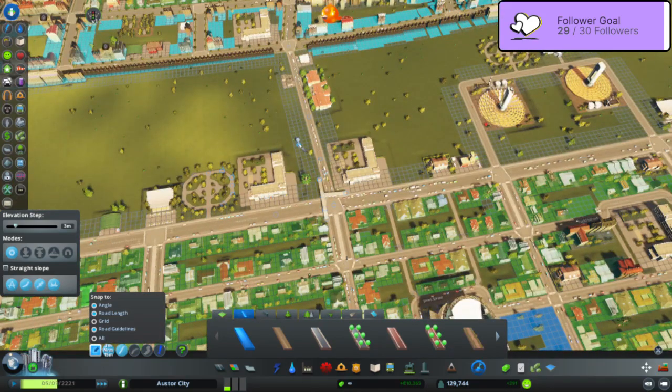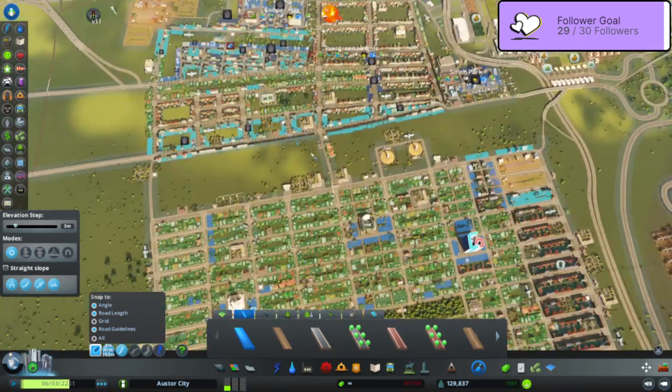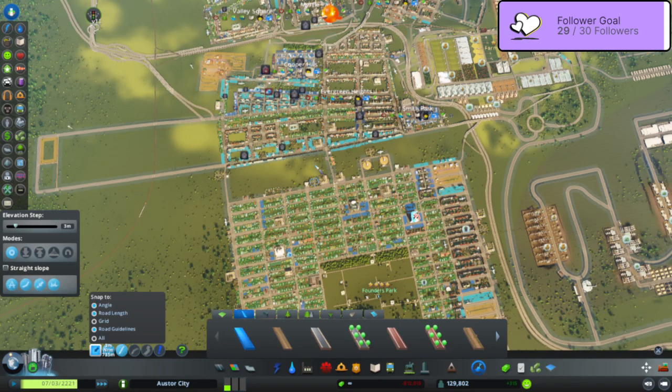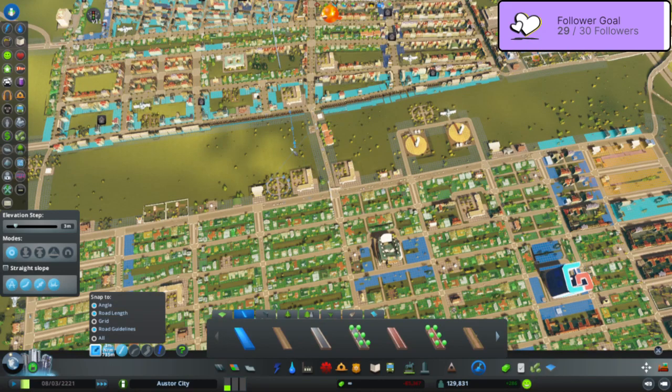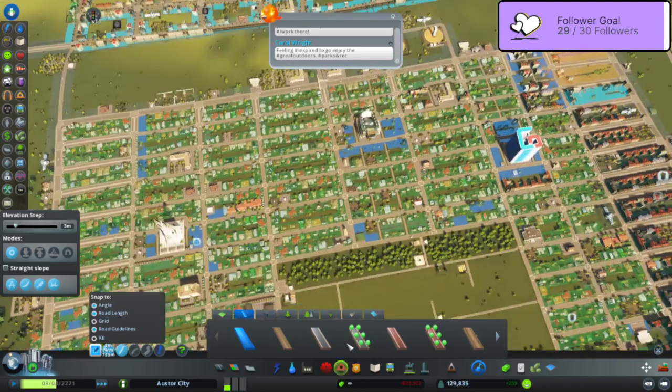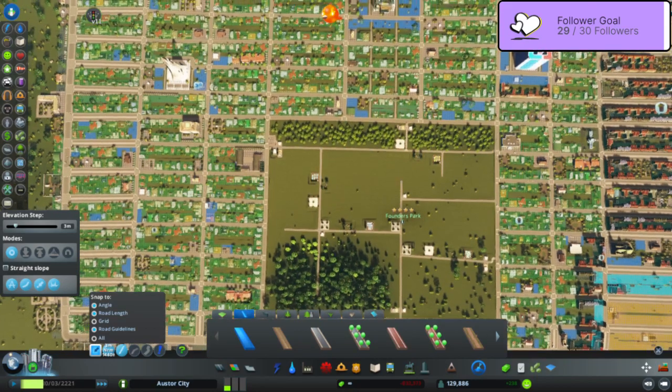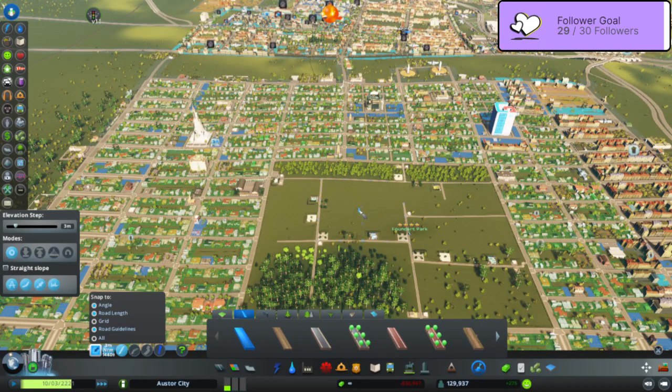Wait, I wonder how high you can possibly build something. What? No, I messed up with my hotkey. How high can you do it? Oh my god! What in the world am I looking at? It's still going, you can still build it higher. Oh wait, is it just floating at this point? No way, it's just floating. Oh gosh.